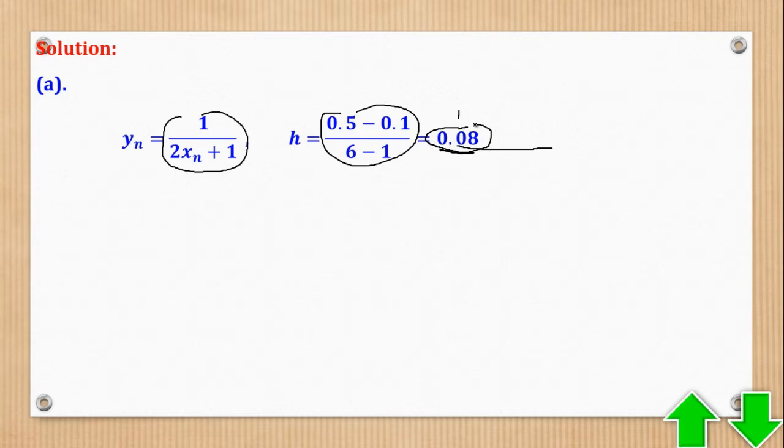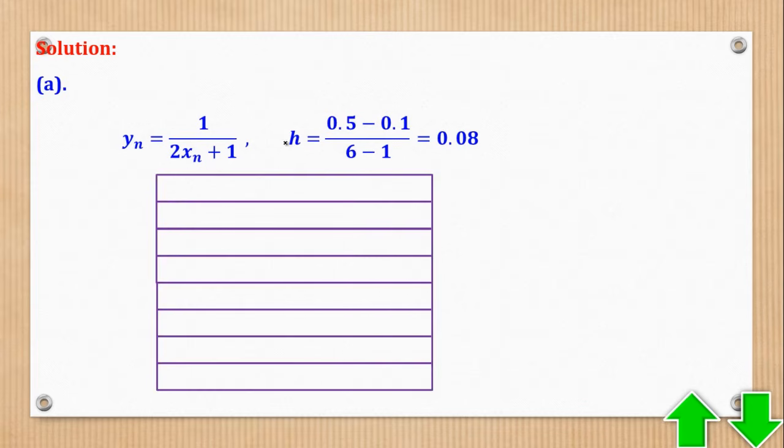If the number of decimal places is very many, don't round off at this point. Only express it in fraction form. So you only use decimals if it is an exact decimal. Now after getting the strip width, we shall use it to get the values of x. So let's first write the ordinates.